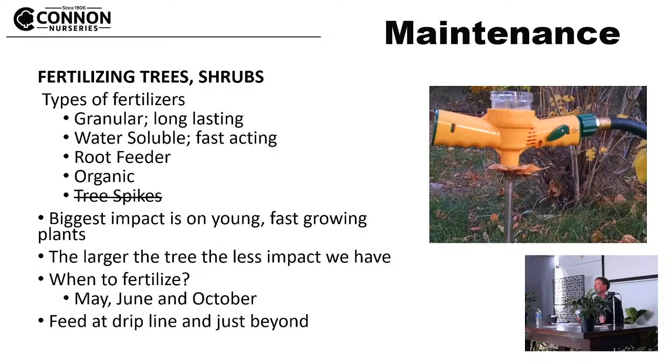When to feed? May, June, and October. Fertilizing before May has really no purpose whatsoever. Everything is driven by soil temperatures. Until the soil warms up to 10 to 12 degrees, plants cannot access the nutrients. So the middle of May is about the earliest we get that. So fertilize May, fertilize late June, and fertilize Thanksgiving, which is probably the most important application.